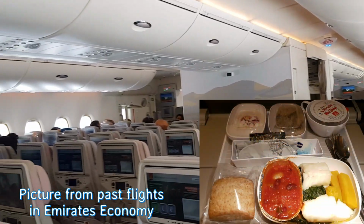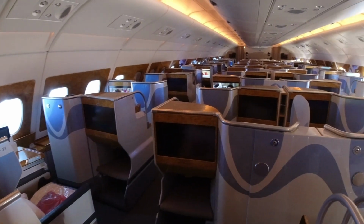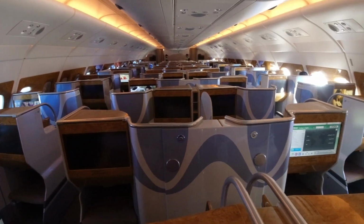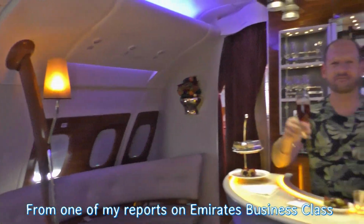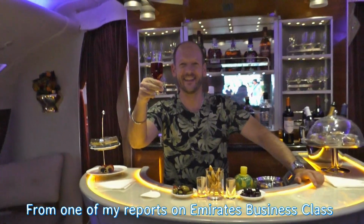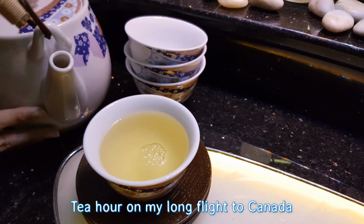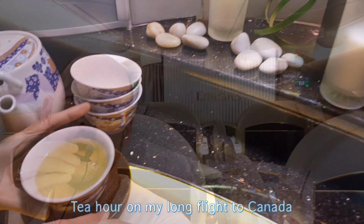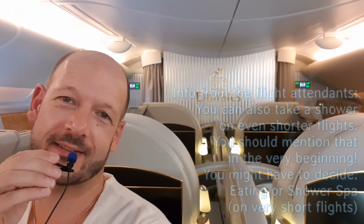And by the way, it's really nice to sit there too. And the Emirates business class on the A380 is absolutely excellent and awaits you in the rear area with another highlight, namely the famous onboard bar. Back to first class, where you're greeted with fresh tea after the shower at the fountain if you have more time. Well, the shower experience was really fantastic.